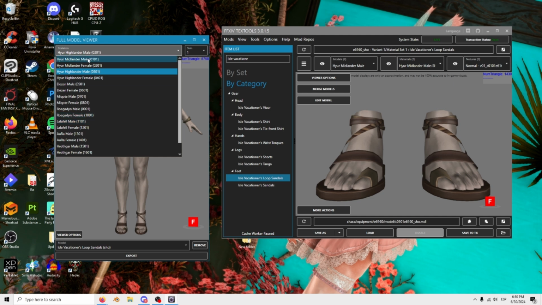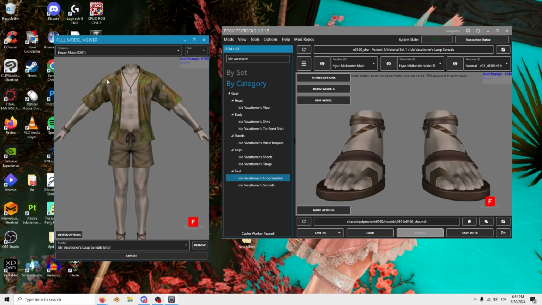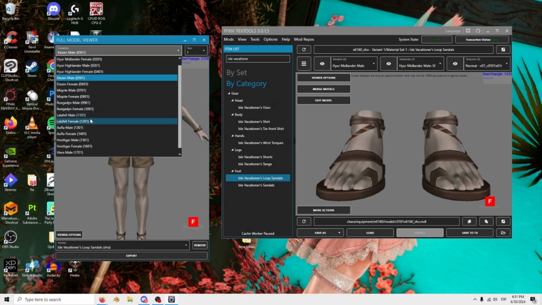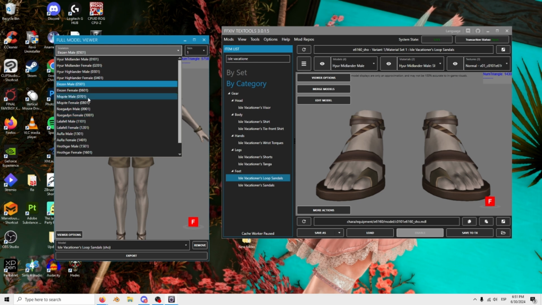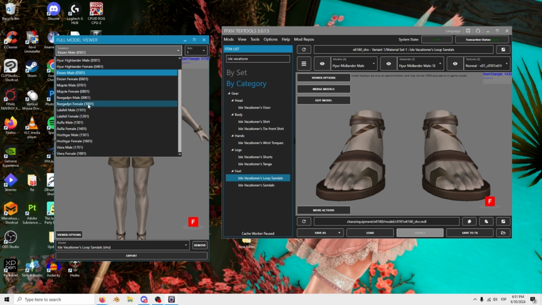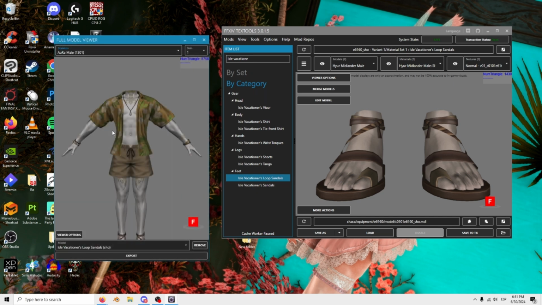But all of the other models that are based on the Midlander male are going to change slightly in proportions. Like the Elezen male is a little bit longer. The Au Ra male has a smaller waist. And there are slight changes like that with females as well, just not as noticeable.